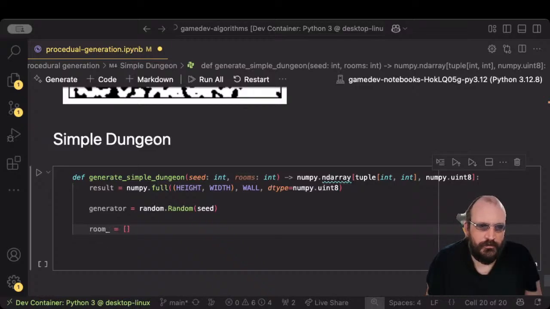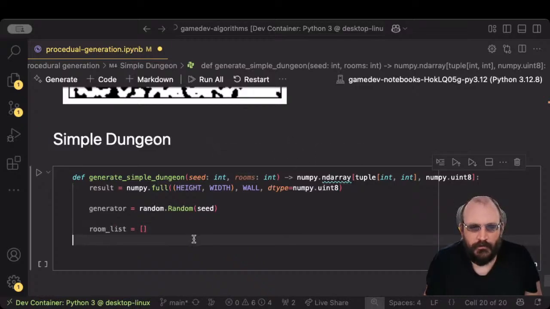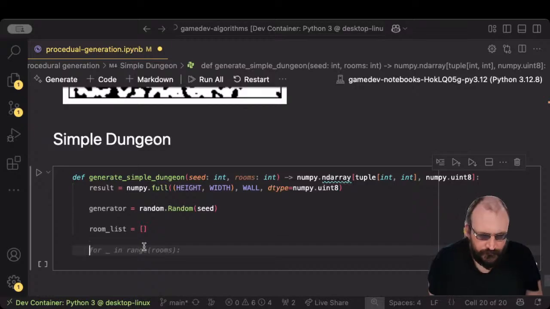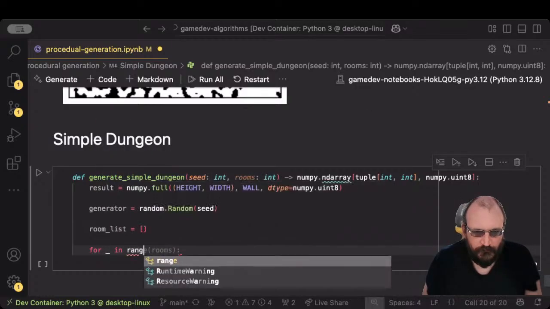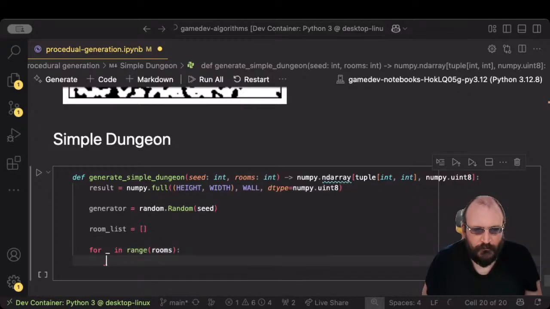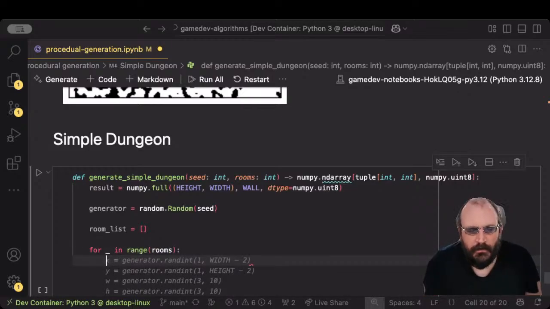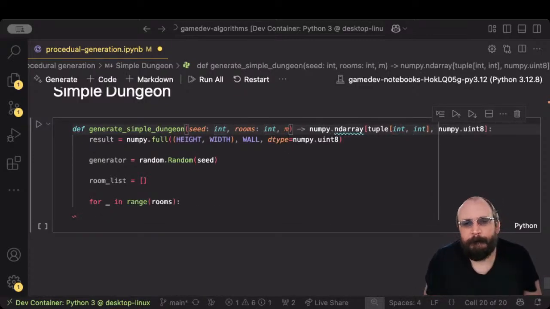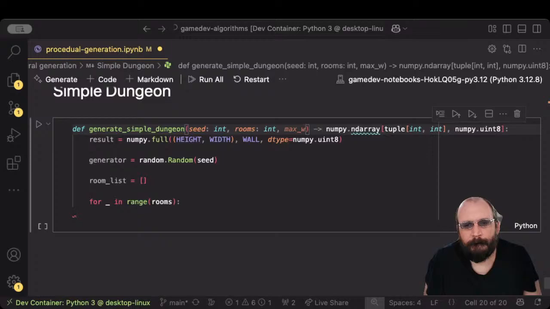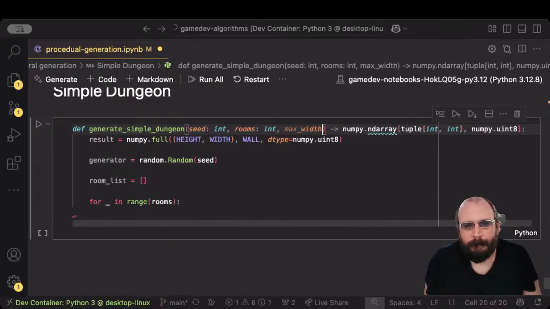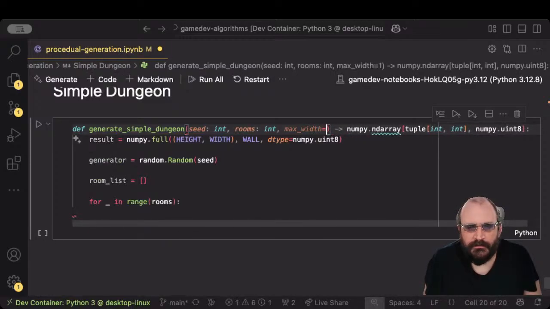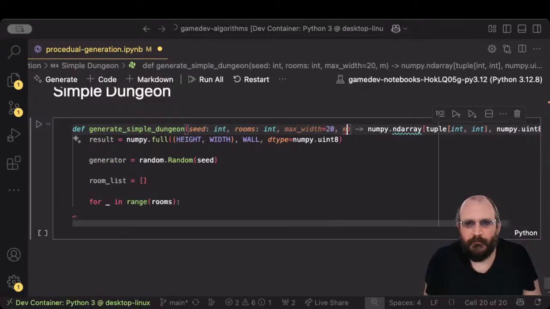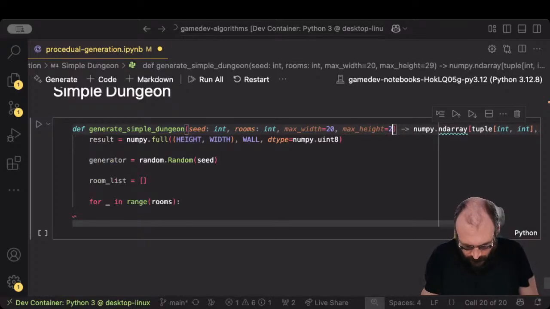Room. Let's say the rooms can be up to 20 by 20 per room.